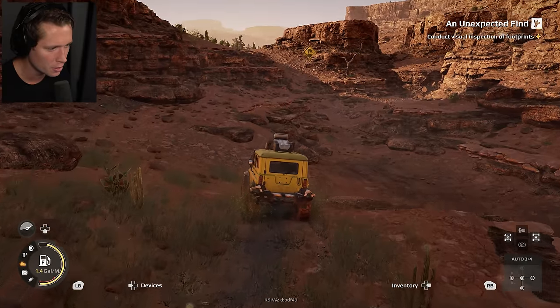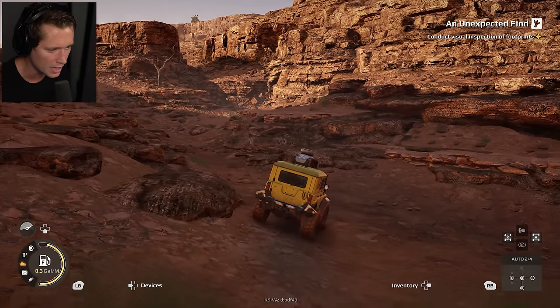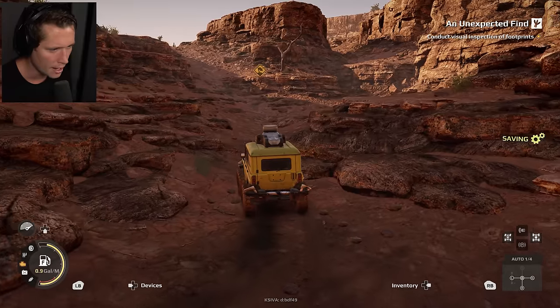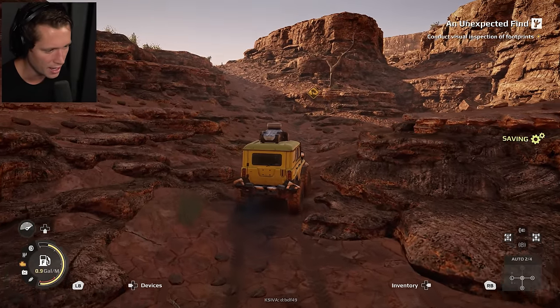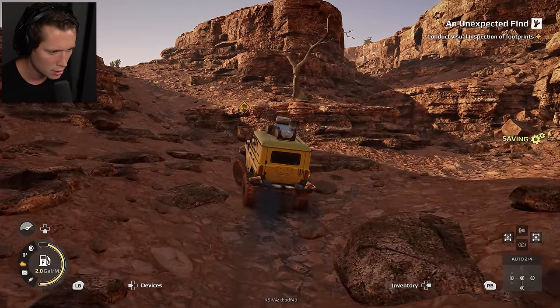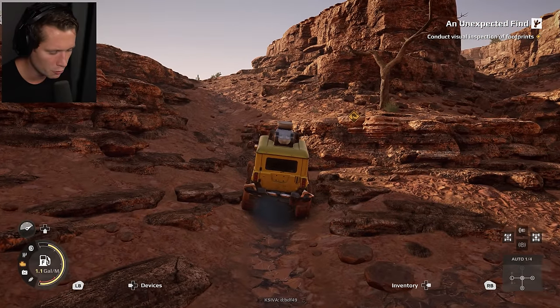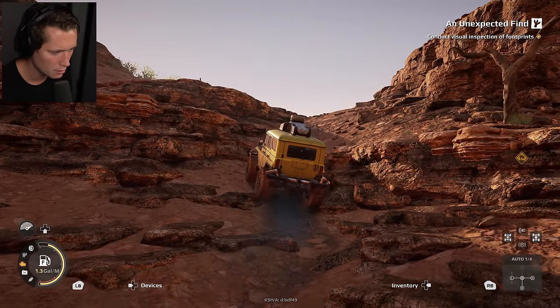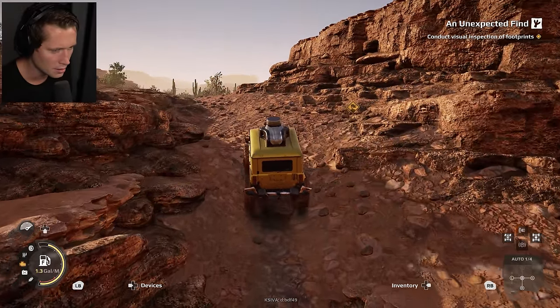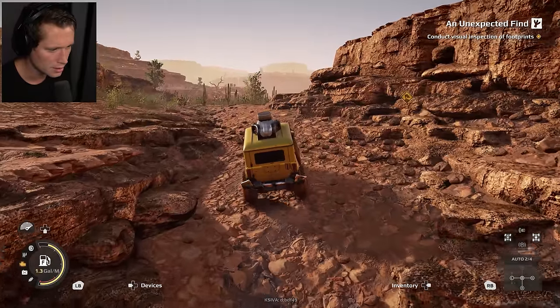I think we were... The little scout that we used most recently got away from us a little bit there. I think that thing has the best fuel economy in the game, so I guess that's why we're feeling it so much here. We also don't have a roof rack or anything where we can add any extra, so there's a lot working against us here.